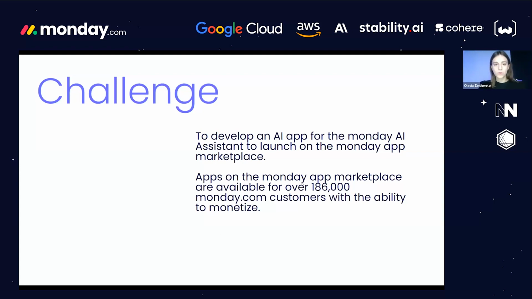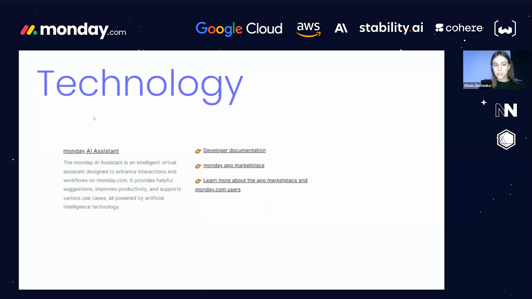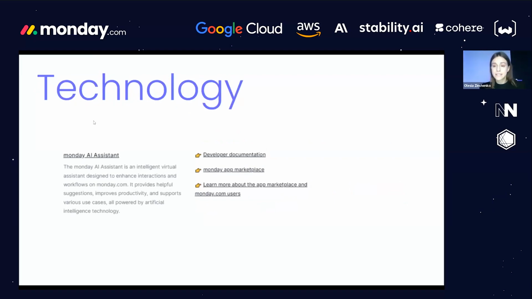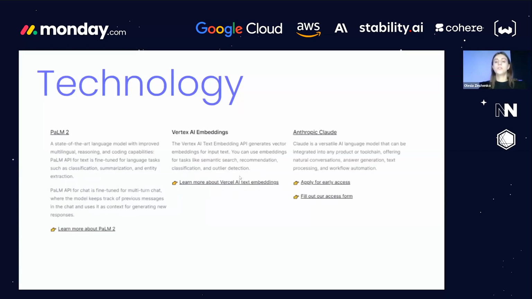So let's move on to the technology itself. As I just mentioned, the main technology for this hackathon is Monday Assistant. On our event page, you can find the links for documentation and all other useful links with ideas and with research of the customers, which can be really important for you once you are starting your ideation process. And also you have Monday Assistant technology page where you can find information how to get started. And in this page, you will find tutorials how to build this AI assistant if you never had experience with that.